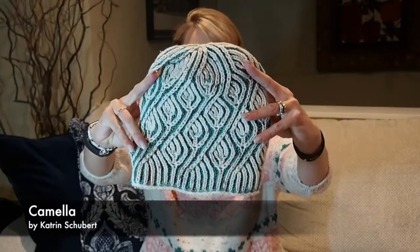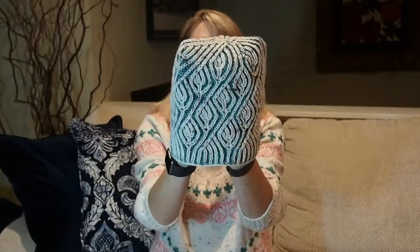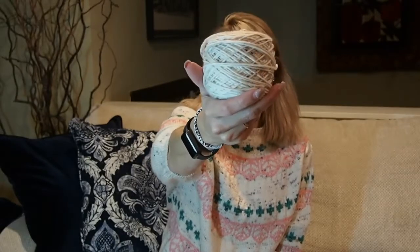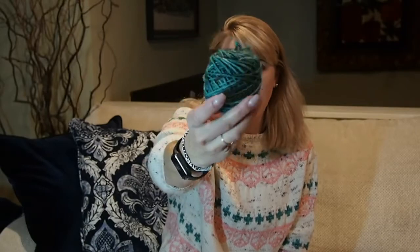My first finished object — you'll probably recognize the yarn from what I'm wearing. I finished the Camilla hat, which is a brioche hat. I knit it with some leftover yarn from my Tecumseh sweater. One skein is Madeline Tosh Twist DK in the Good Silence colorway, and the other is also Madeline Tosh Twist DK in the Evil Eye color.